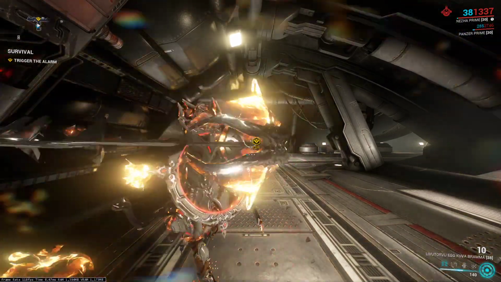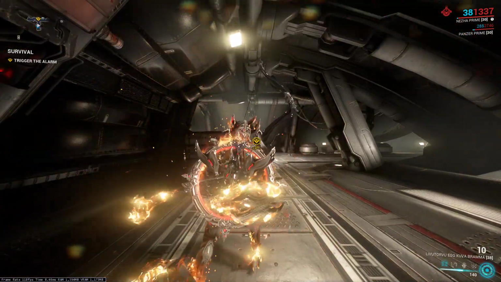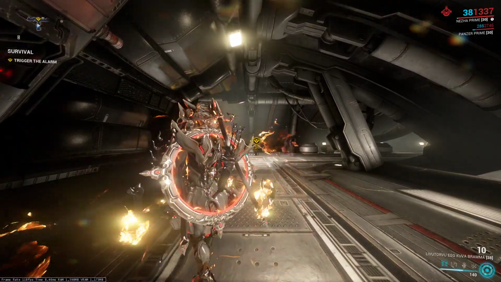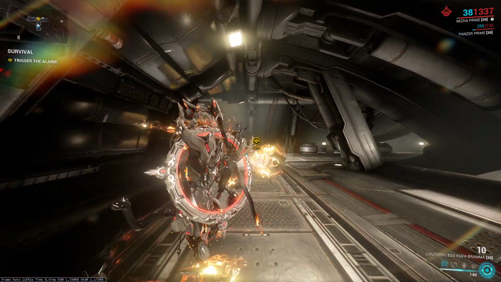You could run different statuses to deal with Corpus, like Magnetic Toxin or something like that. And obviously the Prime mod would put in work on that in terms of balancing what does proc and what doesn't. But I just thought this was pretty fun, having a single weapon with so many statuses on it.